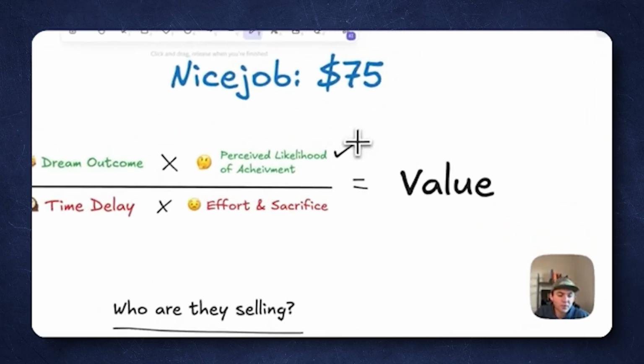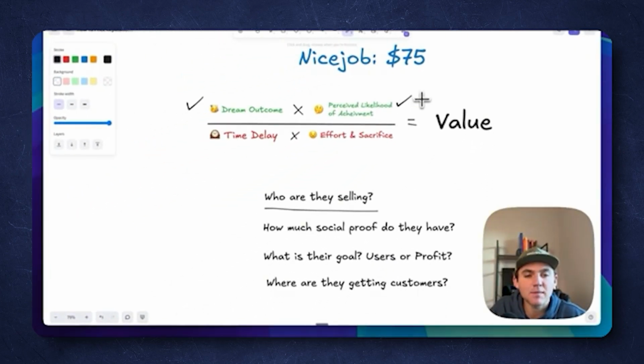Perceived likelihood of treatment is pretty good. They've worked with 5,000, 6,000, 7,000 plus businesses. They've got a decent amount of reviews. And I think that a lot of NiceJob's clients come from word of mouth because in the home service space, this is probably the most popular platform. And so if you're recommended by a friend, then you're going to have a lot higher perceived likelihood of treatment because you said if it works for your friend, I trust my friend, he said I should use it, then it's going to work for me too.